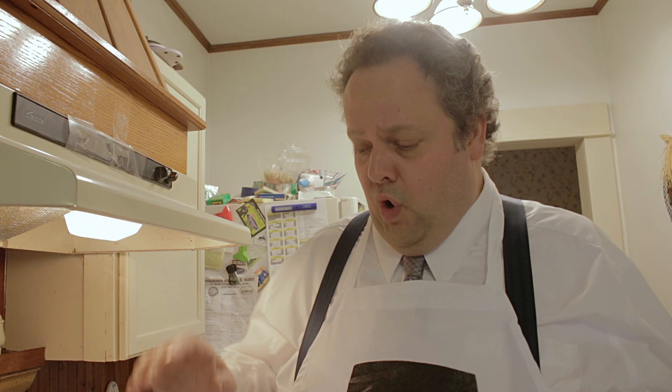Now you can't get rid of all of it, especially on these little roasts. These roasts have connective tissue in between them, and if you start cutting all that out, before you know it you're going to end up with just a whole bunch of chunked up stew meat. Don't worry about doing that — I'm going to leave a little of that in there. It will break down in the cooking process, but on the exterior of the meat, the more connective tissue, silver skin, and fat you remove, the better.